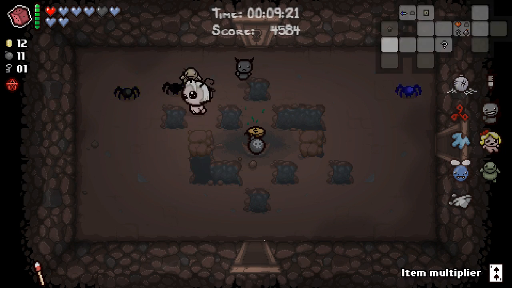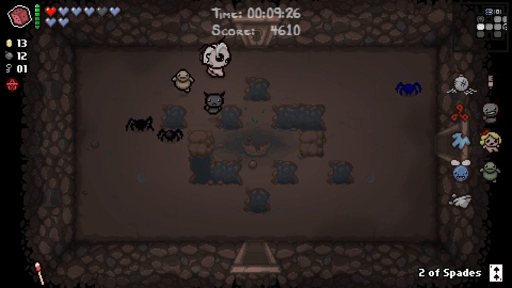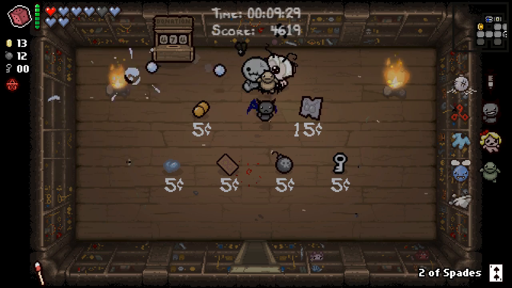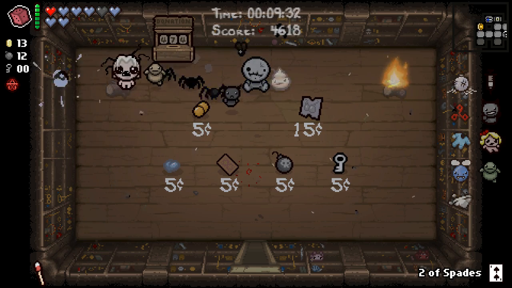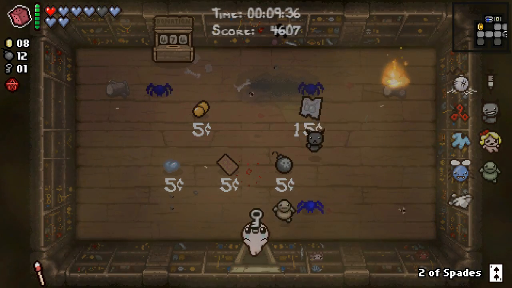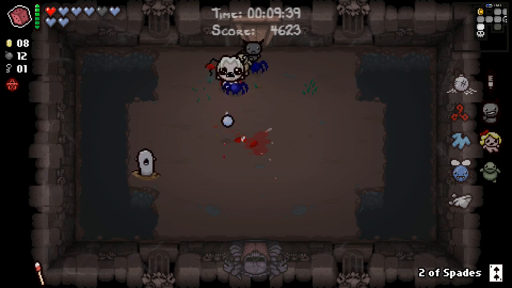Just about enough money to go to the shop, but... Yeah, let's check it out. Could maybe blow up the shopkeeper. Bogo Bombs is fun, but I don't want to invest in it when I've got this much already. Buy a key. I know I have Two of Spades, but I would rather buy a key now and save Two of Spades.